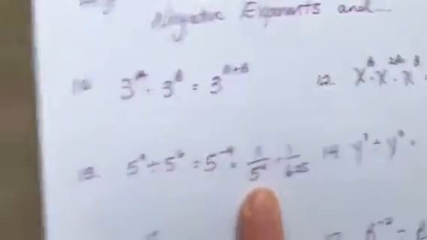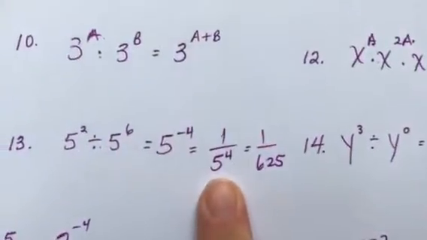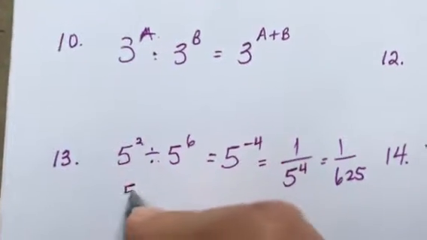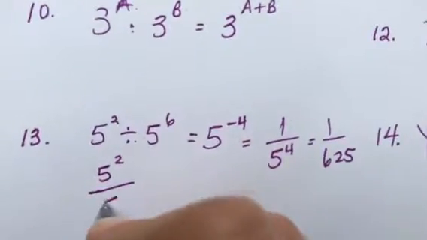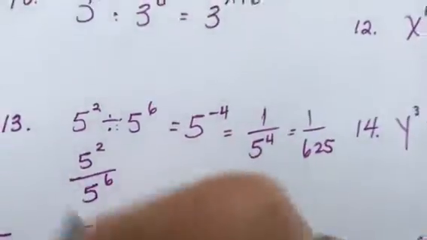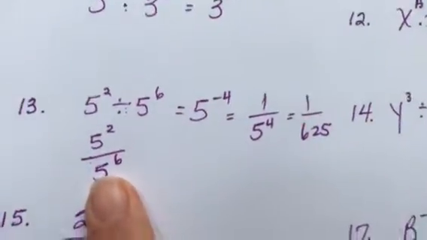Remember, if this value is less than 1,000,000, just go ahead and figure it out. You could realize that that's the same thing as if I would have written this like this, 5 over 5 to the 6. Remember, a fraction bar means divide. So if you like to look at it that way, you can.